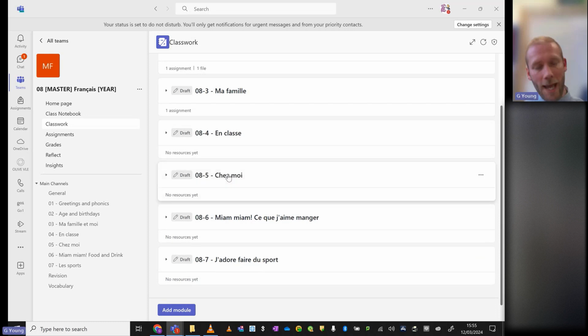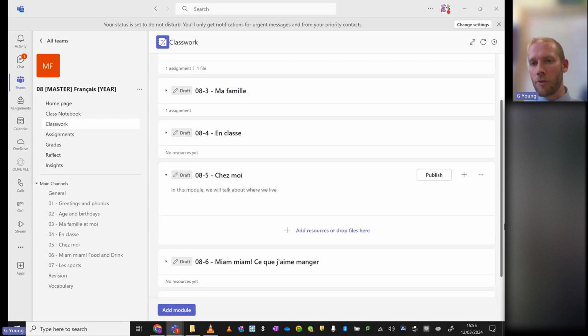Okay, so the next thing we look at is our adding of resources. So you can create new resources. You can add existing resources that you have, either stored on a pen drive, stored in your OneDrive, stored elsewhere within Teams. It doesn't really matter. It's easy how to pull all of that across. What we're going to look at the minute is, imagine if we're creating this from scratch.